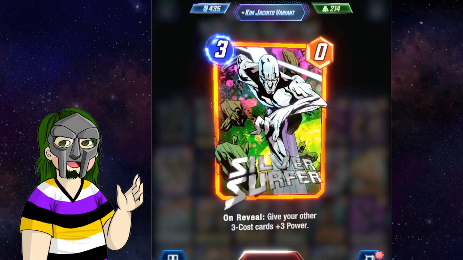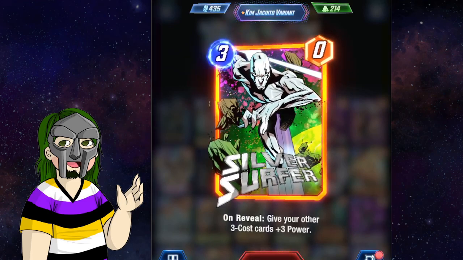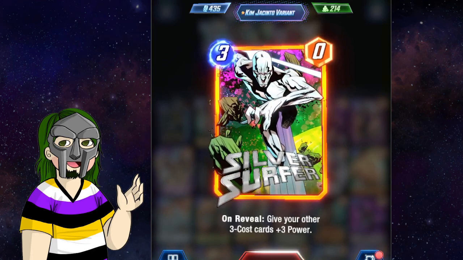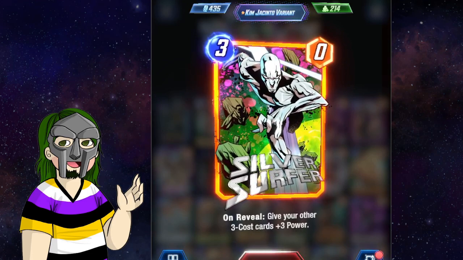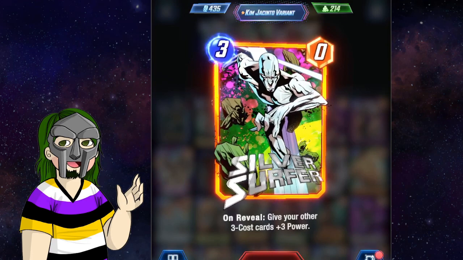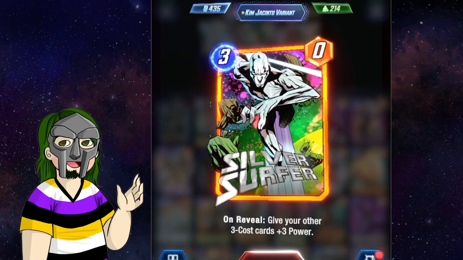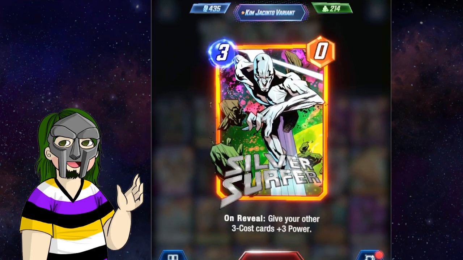You kind of need Broodling as well, I believe. But there's a variant of the Patriot list that's like a Patriot Surfer, because Patriot's a 3-cost, and Brood, which is a really good card, is a 3-cost. So buffing Patriot plus Brood with Surfer, and then buffing Brood with Patriot, and Mystique with Surfer, it's just a really synergistic plan that can add a bunch of power in a lot of different ways.